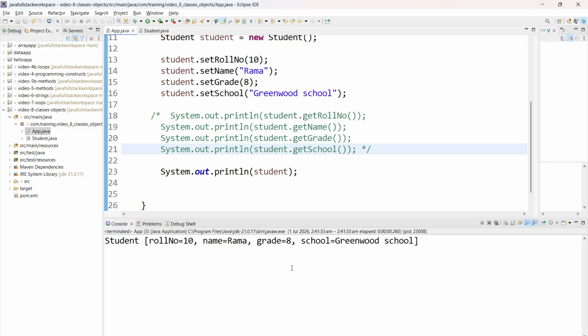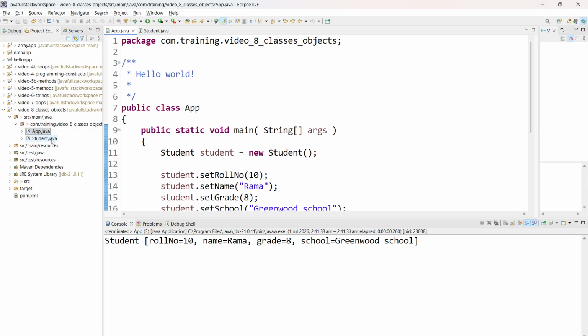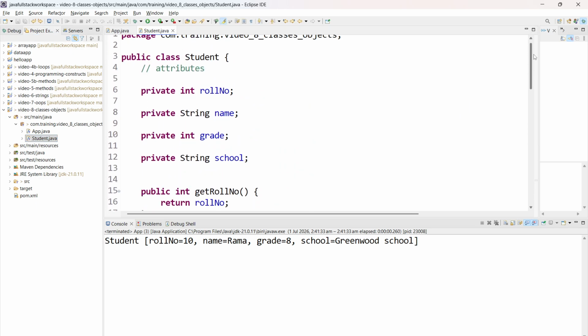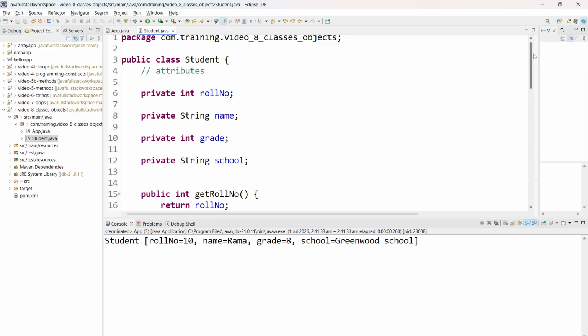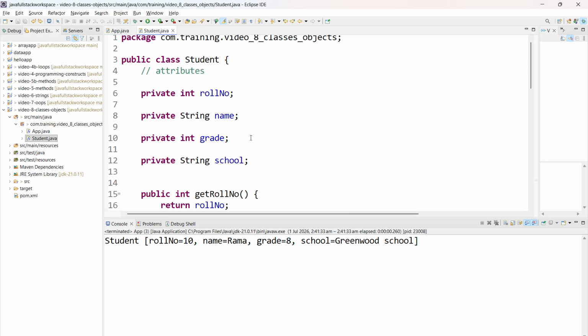Okay, so this is the anatomy of a class. This is the structure of a class. In fact, a class has got all the things. But I think you might have heard about a constructor, right? There is no constructor defined over here. Now what is a constructor? A constructor is a method of a class carrying the same name as the class. So if you do not define a constructor, then the JVM will create a default constructor and give it to you. But you can actually define a constructor also.